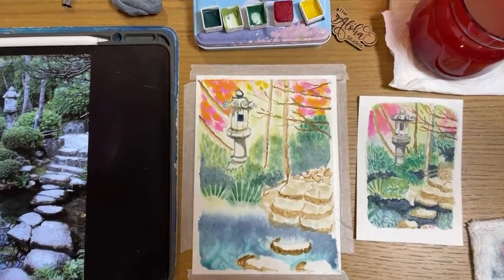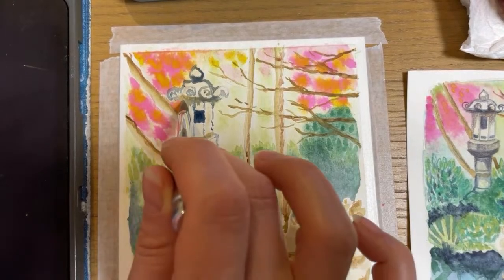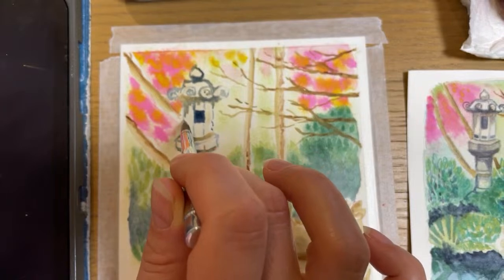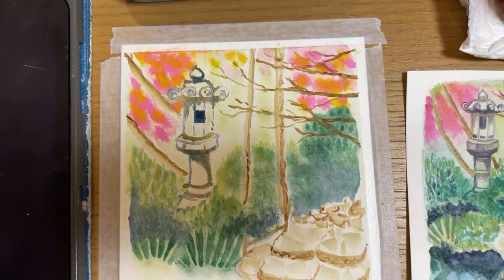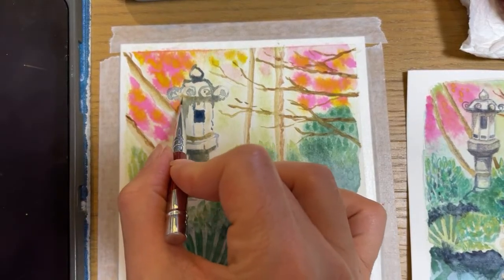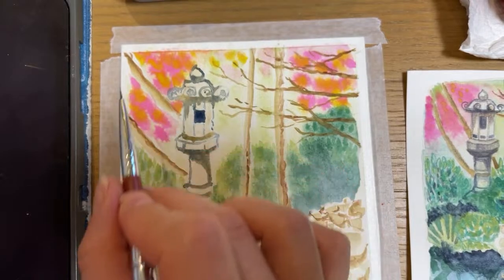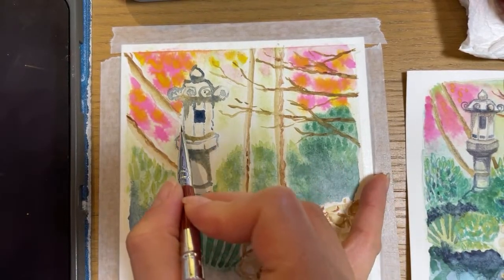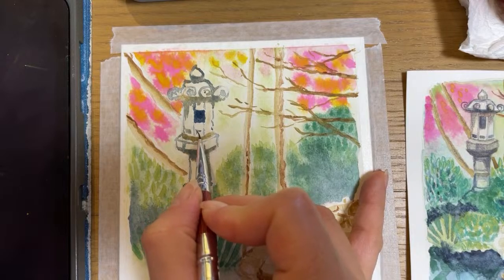Let me zoom in a little bit again. Okay, I'm dragging the shadow down on this side. I could almost move over to my tiny brush, the size 0 or 1. Honestly, I hardly ever work with this size of brush. I almost feel like it can't even hold any paint. But sometimes it does come in handy, for example, if you want to draw in really tiny details.